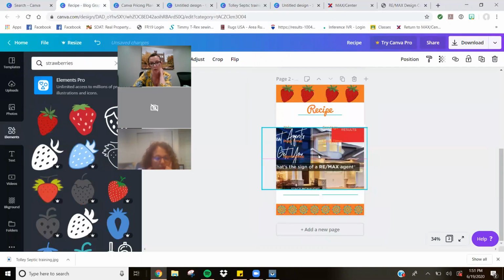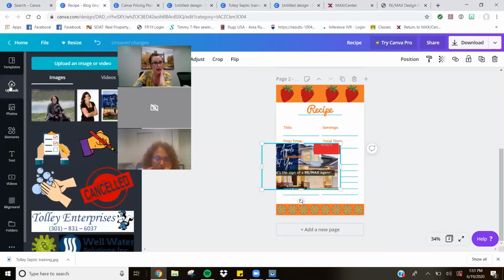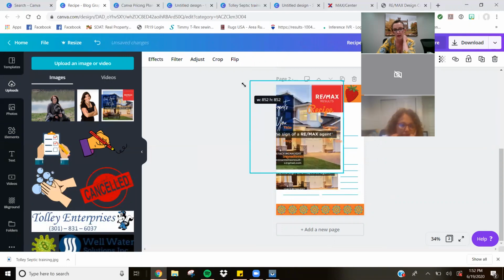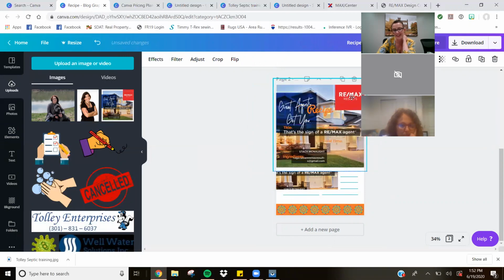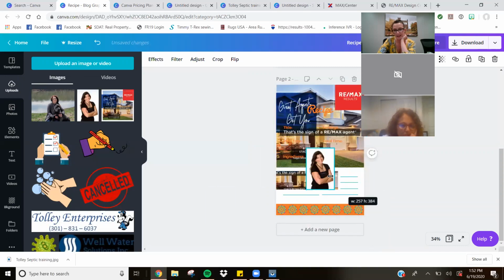Basically it only lets you edit so much in there. Here, I think it only let me change to our brokerage name, and then everything else it just auto-filled. Say you wanted to put an agent picture in this one, that would be really easy to do because I would just pull her over, and then she's in there.